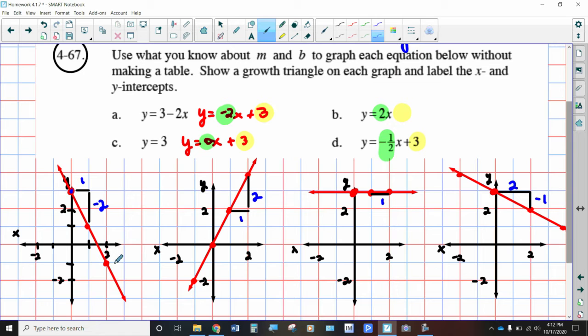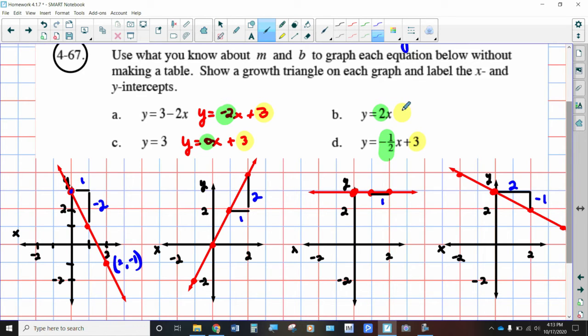We could label them, but I didn't label them because I wanted to show the growth triangles in there. But this point right there would be 3. No, that's not 3. What is that? That's 2, right? So this is where x is equal to 2 and y is equal to 1. So let's plug that in. When x is equal to 2, no, that's not 1. That should be -1, shouldn't it? Let me write that a little bit more clearly, because that is below the origin, so that's a -1. Okay, so 2 times 2 is 4. 3 minus 4 is -1. All right, that works.